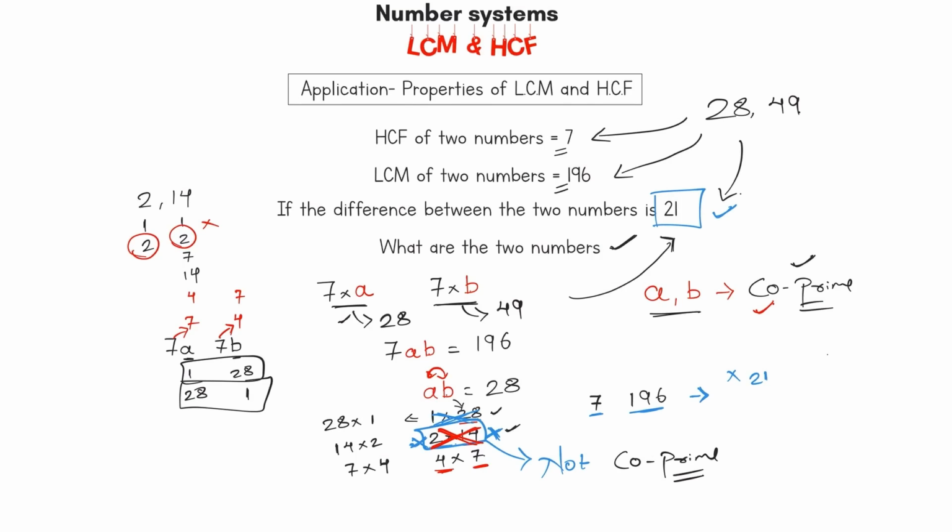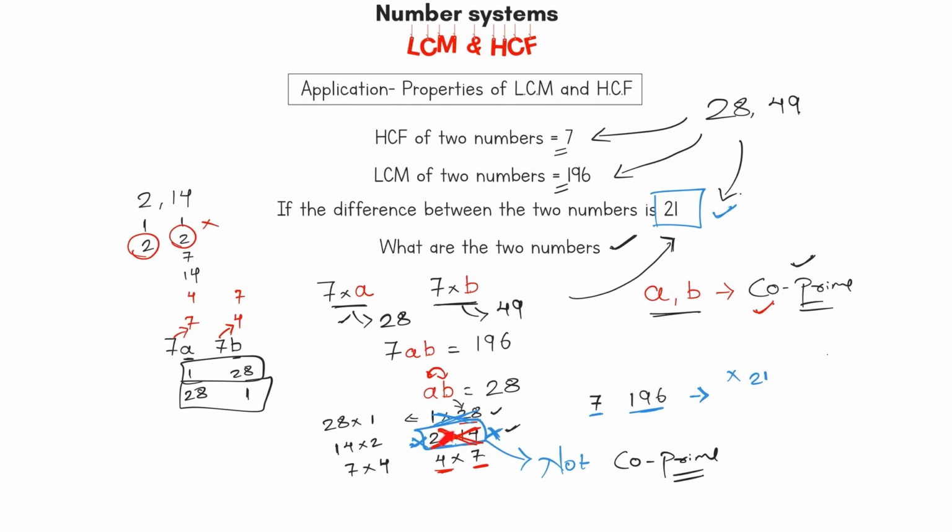Okay, so just apply whatever you know from the property, and eventually you will always reach your right answer. Know what is given and how you are supposed to find out. HCF was given. I wrote the two numbers. I know a and b have to be co-prime. I wrote the LCM. I got a and b. I got the combination.